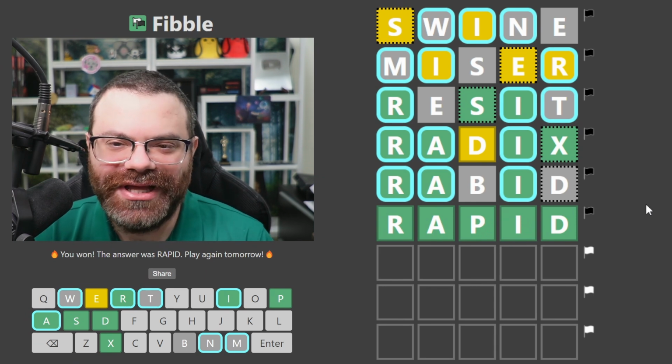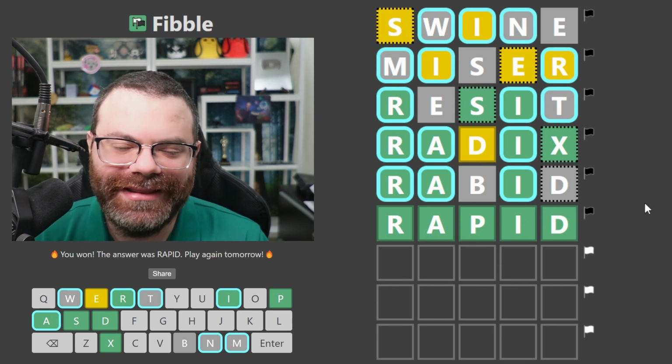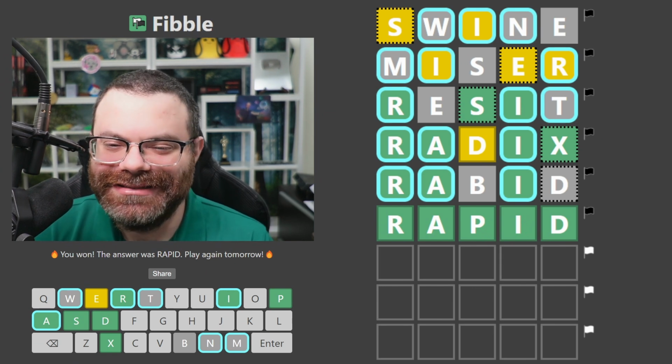Darn, Radix would have been super fun. And imagine getting Radix in 4 in Fibble. Like, that would be insane. Oh well. Still, good solve.